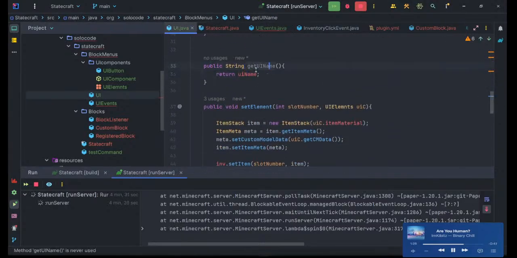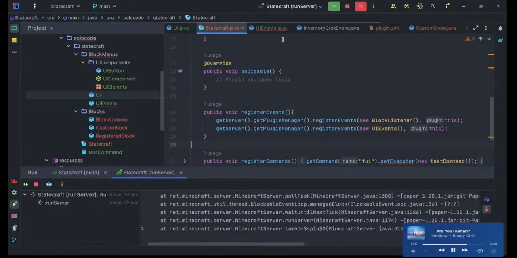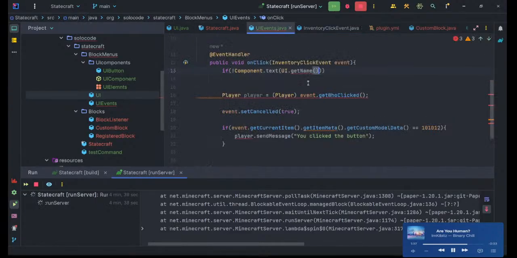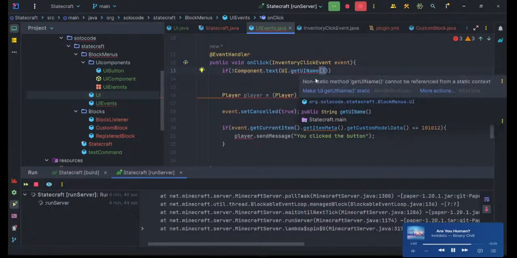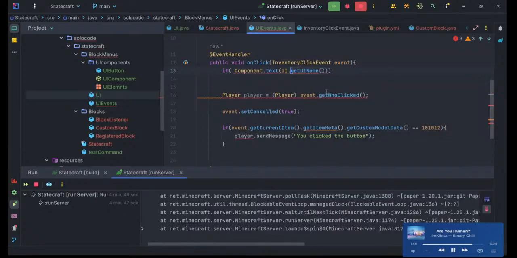Public string get UI name. Copy that, and then in the UI events, UI dot get UI name. What do you mean it exists? Static, I guess.